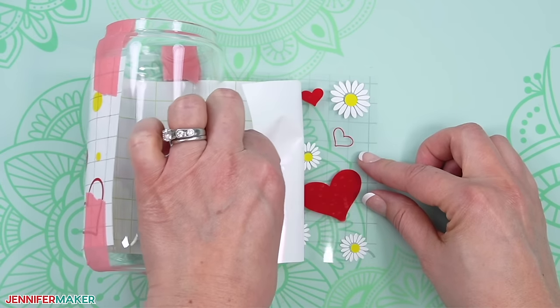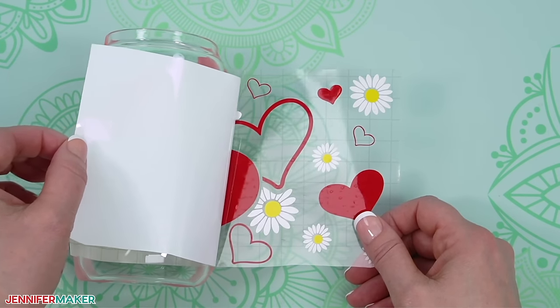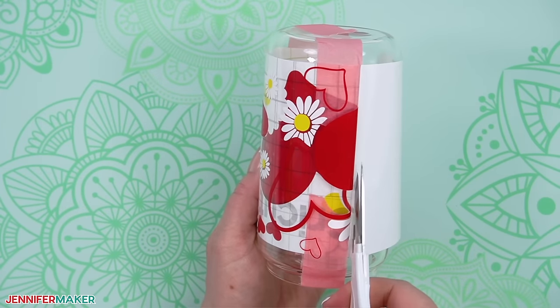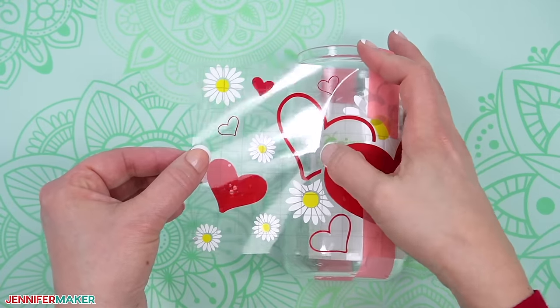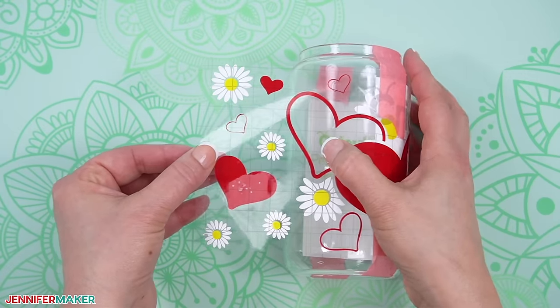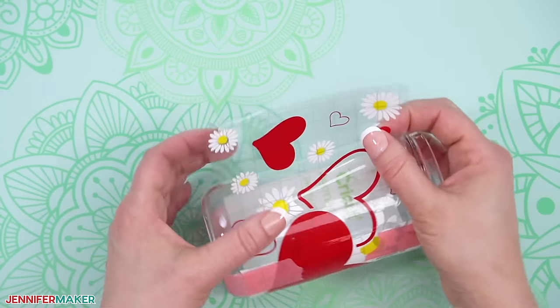On the loose side of the wrap, peel back the backer from the vinyl until you reach the middle where the painter's tape is. We're now ready to stick it down, so trim off the backing material close to the painter's tape. Beginning next to the painter's tape, gently pull the wrap so it will remain straight and lay it back down into place, tacking it down to the glass in the center first.